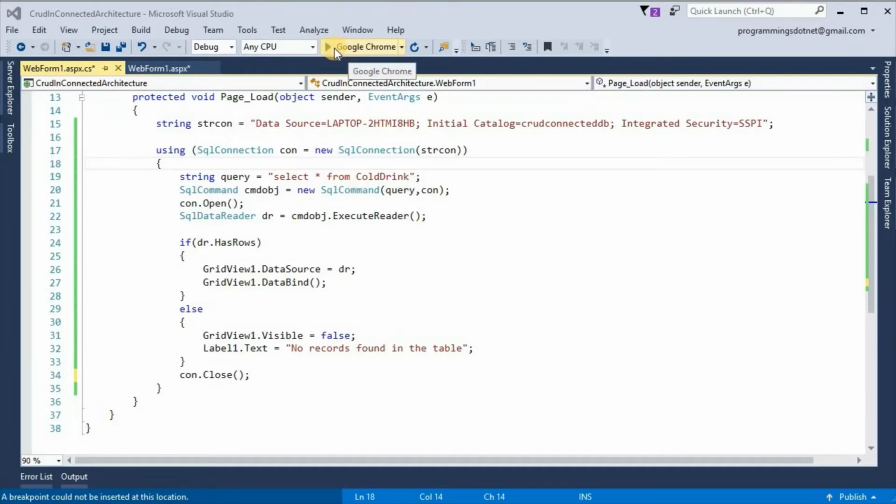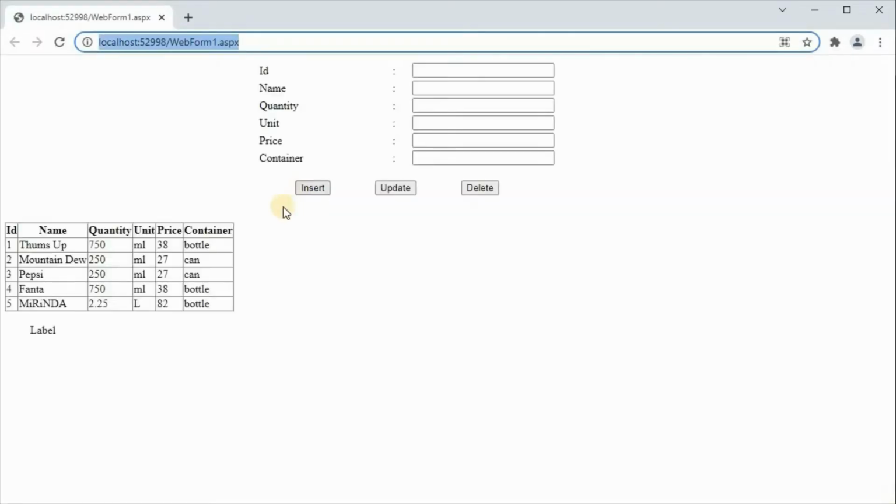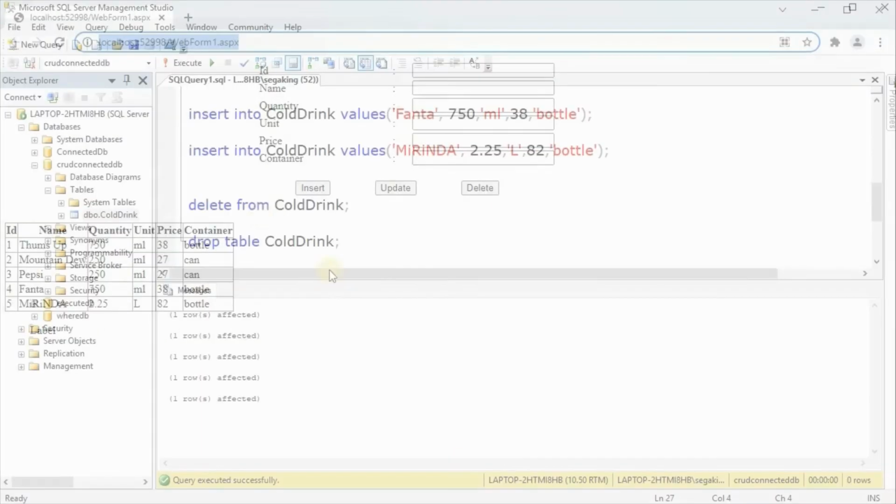Now see the output on web browser or Google Chrome. We can see all the records.